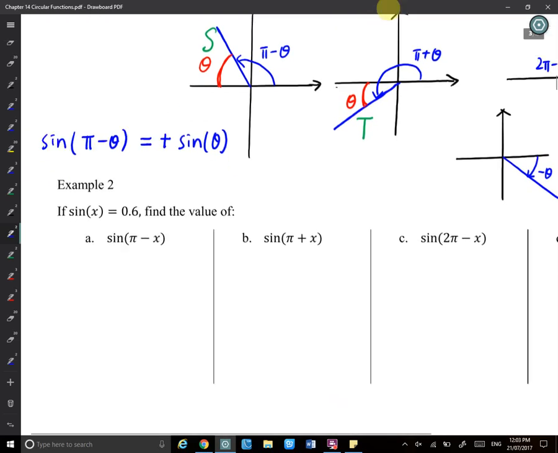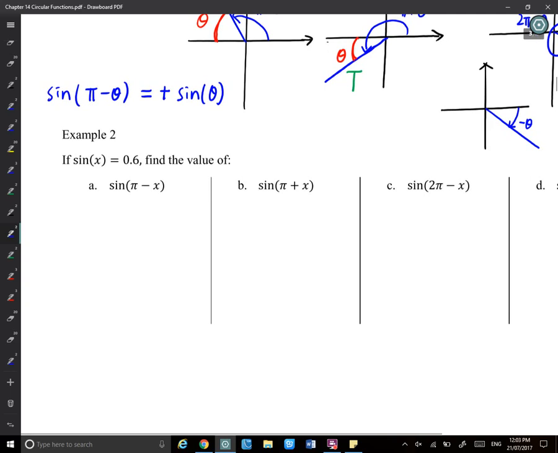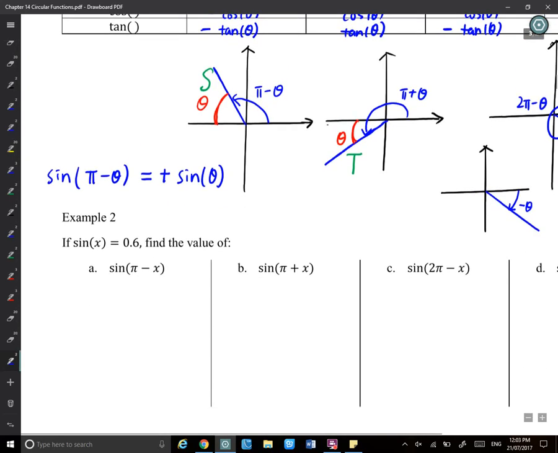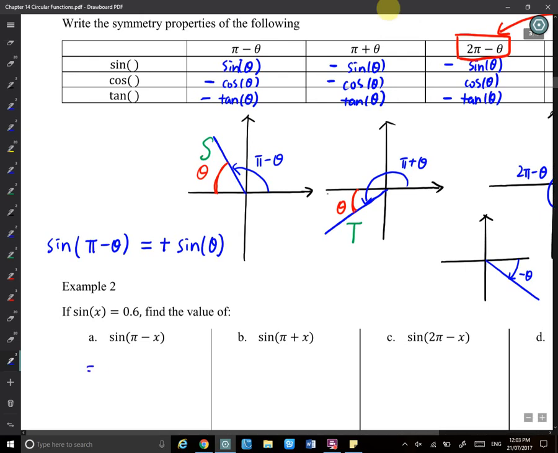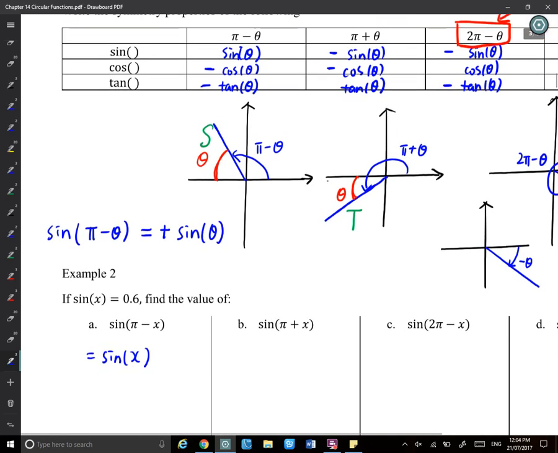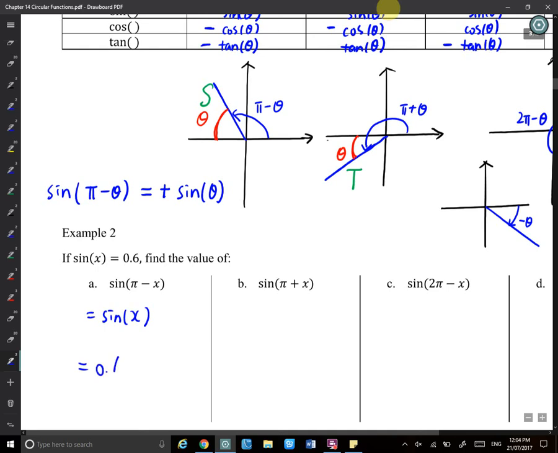What they use is the following type of question in multiple choice. They give you sine x equals 0.6, ask you what sine pi minus x equals, and give you 5 options to choose one from. But they are really easy ones. So sine pi minus x is just equal to sine x, right? We use the formula and it's just sine x. See above, pi minus x, if x is an acute angle, it just goes back a little bit, and the reference angle is still x. It is in the second quadrant, so it's positive, that's sine x. So what is sine x? That's 0.6. So sine pi minus x is 0.6. That's the way they will ask about this type.